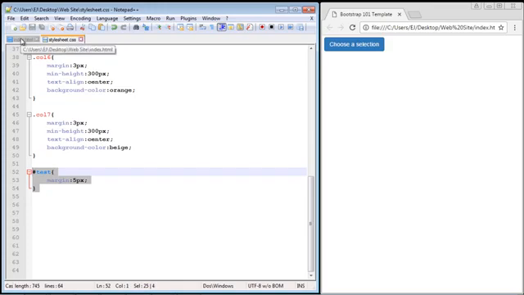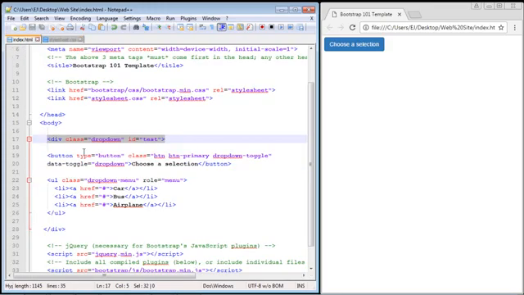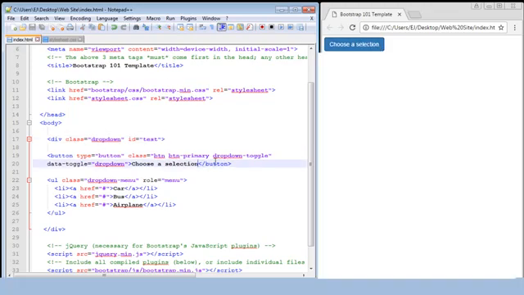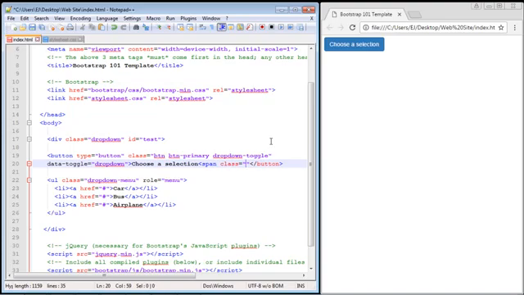So let's flip back to our index.html. Now, the first thing you can do is on our drop-down menu, you can add icons here. You can add an arrow, you can add a plus sign that indicates that this is a drop-down menu. And we do that with the span class in Bootstrap. So let's go ahead and do that. And we put the span right after our text. So that's what we're going to do. So let's go ahead and create our span. And we just use the name caret. That's what that is. Good.